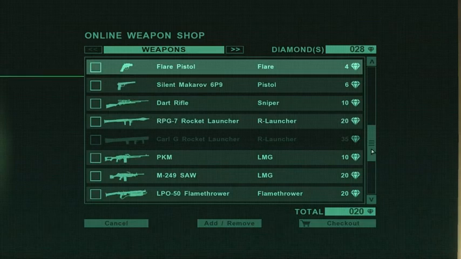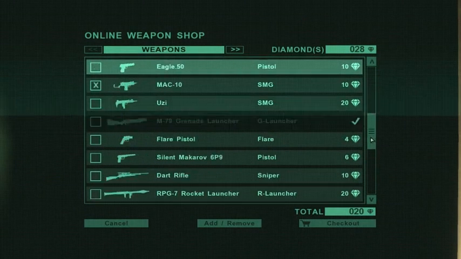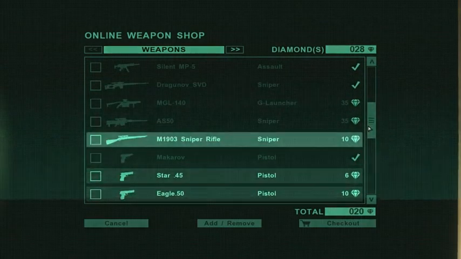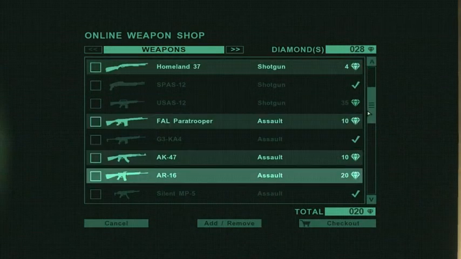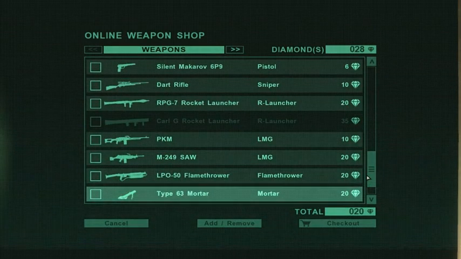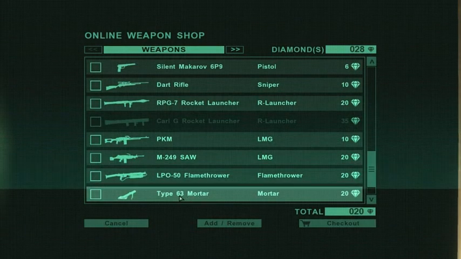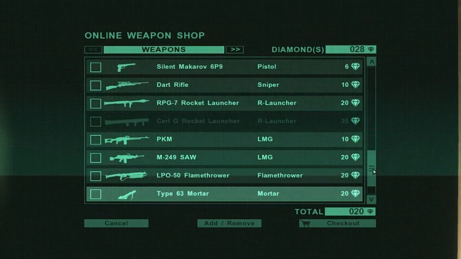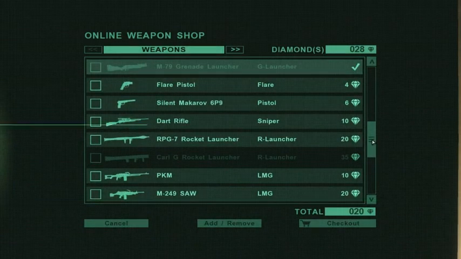Flamethrower, flare pistol, Uzi, sniper rifle, just like the normal sniper rifle. I don't know. Maybe just accuracy stuff. No, the mortar doesn't work, dude. The range is too far. It doesn't shoot close, it shoots way too far. PKM, yeah, it's also okay, don't need that. Don't need the heavy machine guns, they're way too strong.